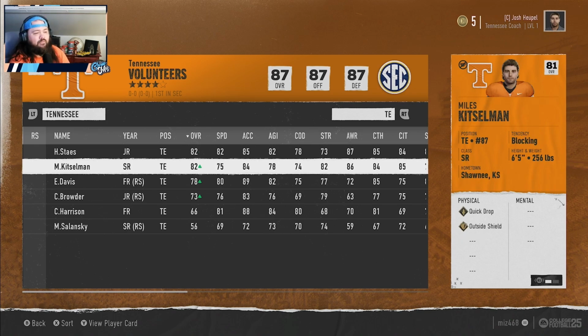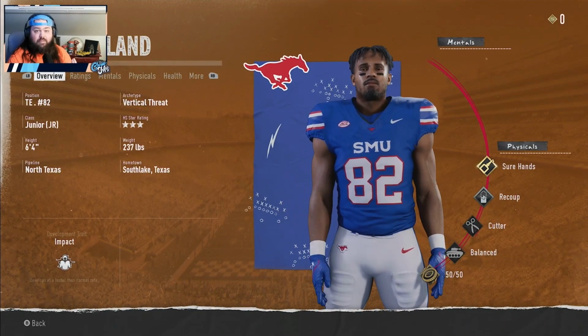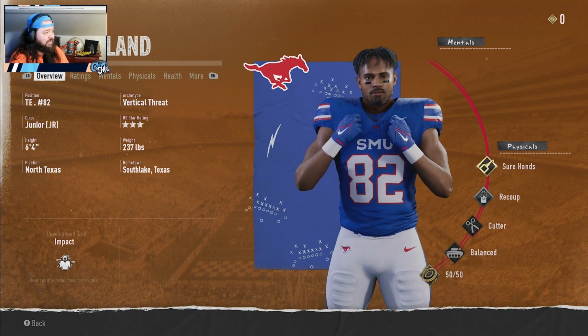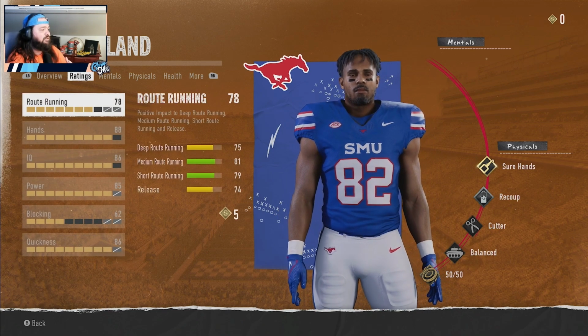So if you want to have one or two blocking tight ends for those situations, even though EA doesn't have formation subs in the game, you can do that. But primarily, you're going to want to have a vertical threat. And probably not surprising because SMU runs a version of the Veer and Shoot with Rhett Lashley, RJ Maryland from SMU is a great tight end to have in the Veer and Shoot.